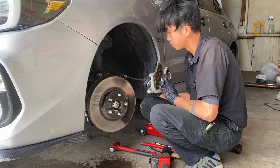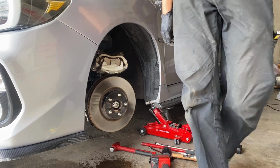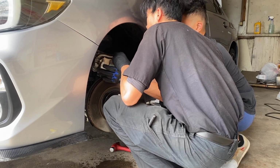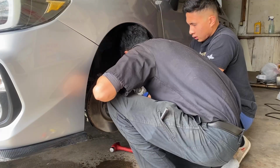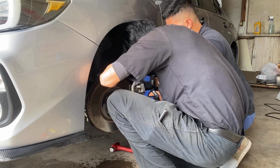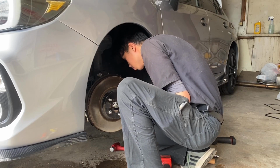I don't have the specific tool for it, but a screwdriver would be the best way to do it, or a pry bar. Jay, I need your help. Probably just hold it like that. Yeah, that's enough. There we go. That's the other trick to do it, but I recommend not doing that.